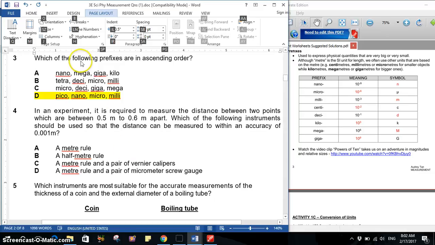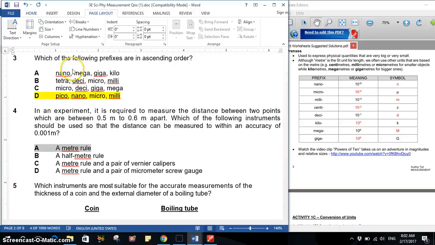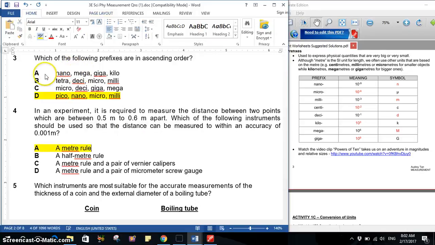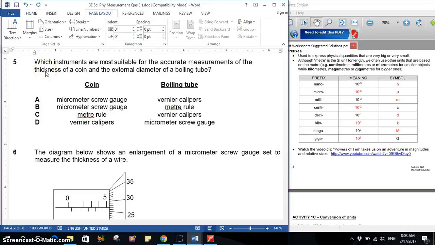Some students were a bit confused about the word prefix. Prefix refer to nano, mega, centi. So in this question, they are asking you what prefix should you put in if you remove 10 to the power 6. Now 10 to the power 6 represents mega. You should actually put in the symbol for mega, which is capital M. In this case, we are a bit lenient. If you spelled out mega, we still mark you correct. But this is definitely not the way that our units usually go.